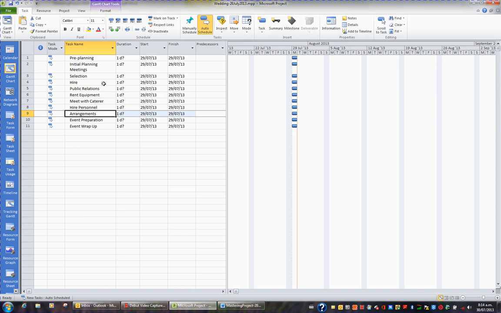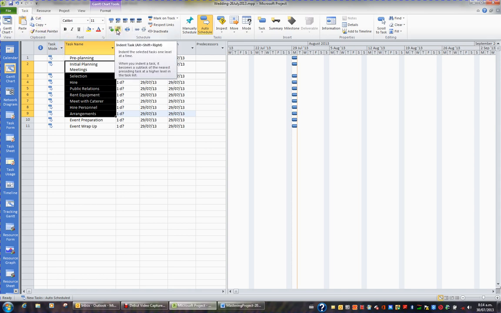Now these 8 tasks that have just been inserted in rows 2 to 9, I'm going to highlight these 8 tasks. These tasks actually belong under pre-planning, so I want to indent these tasks. What you do on the Task tab in the ribbon and in the Schedule group is you click the Indent button. When I indent the tasks, you'll see they go under pre-planning. If I want to outdent them, I'll click this Outdent Task button. Notice also the shortcut keys. If I want to use shortcut keys to indent these tasks, I'll press Alt-Shift right arrow. So Alt-Shift right arrow to indent and Alt-Shift left arrow to outdent.